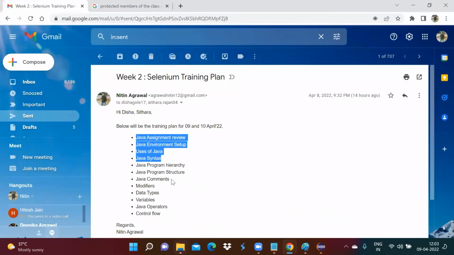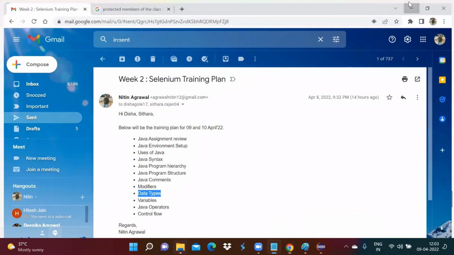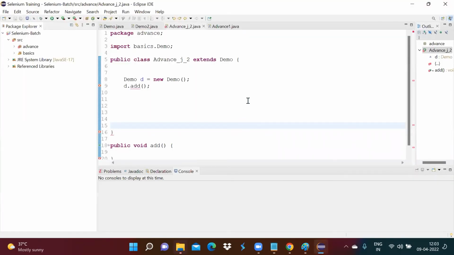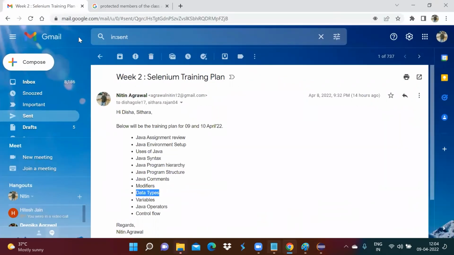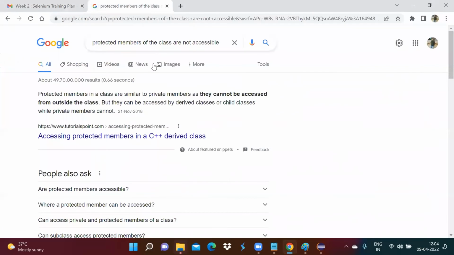All right, so next one will be data types. Okay, before data types, we'll just discuss non-access modifiers also. So Java supports only a list of 6 non-access modifiers.